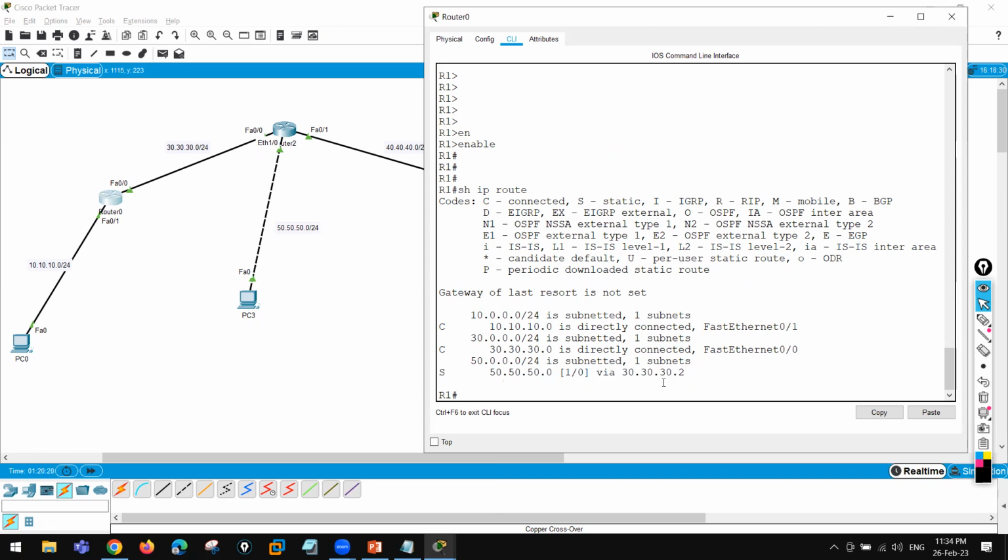We did. It has that route. So that is the reason it is able to forward this packet here. The source is 10.10.10.1. The destination is 50.50.50.1. The packet comes here. This router knows how to reach here via this. It reaches here. Now this guy knows about this network locally present. It forwards the packet to this guy using this exit interface.